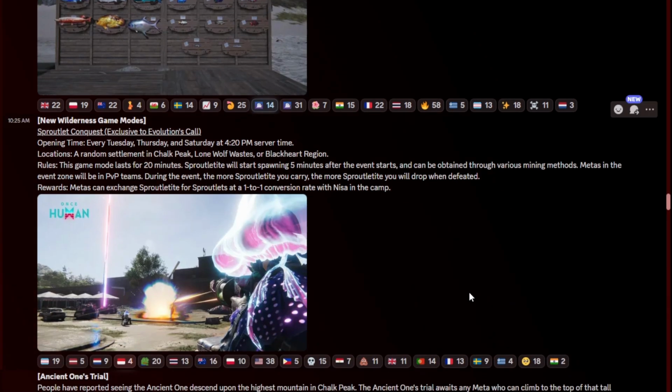Location: a random settlement in Chalk Peak, Lone Wolf Wastes, and Blackheart region. Rules: this game mode lasts for 20 minutes. Sproutlets will start spawning 5 minutes after the event starts, and can be obtained through various mining methods. Metas in the event zone will be in PvP teams during the event. The more sproutlets you carry, the more you will drop when defeated.